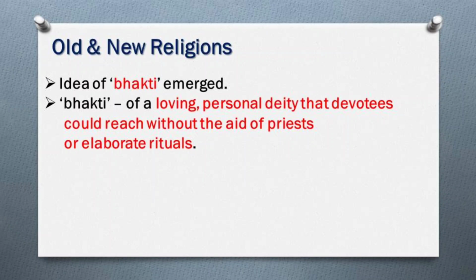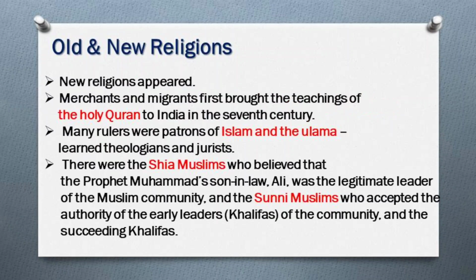During that time, the concept of Bhakti also emerged. It also developed. During that span of 1000 years, new religions appeared in India. The merchants and migrants who came from other countries to India brought the teachings of the Holy Quran to India. Many rulers were patrons of Islam and the ulama.